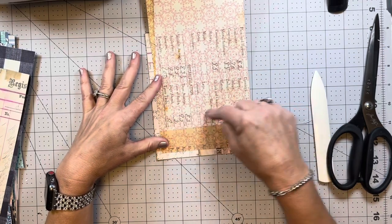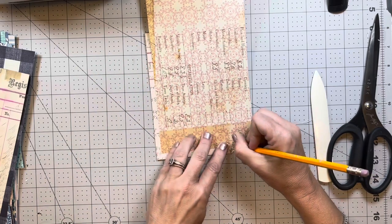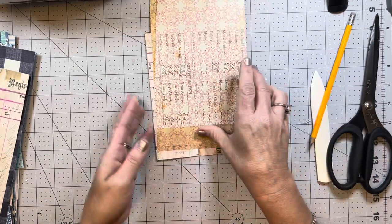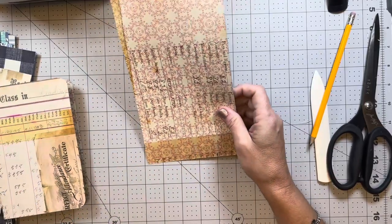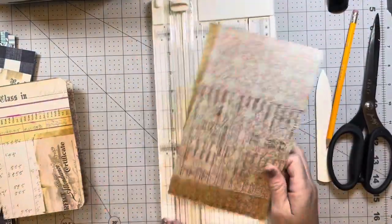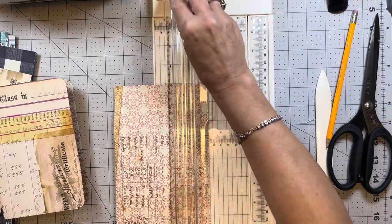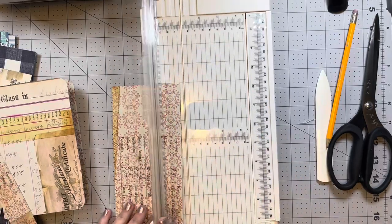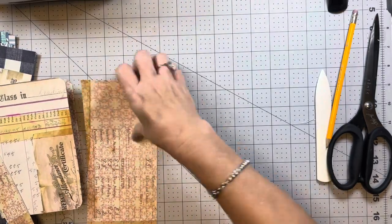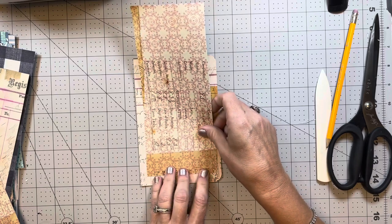And so if this is 4.5 inches wide, I don't want it quite all the way from edge to edge. So what I'm going to do is I'm just going to mark about where I would want to cut it. And so I want it about right there. And let me get my trusty old paper cutter out. And I am just going to trim it right there. It doesn't have to be exact. Now I've got it there, and so that would go like that.